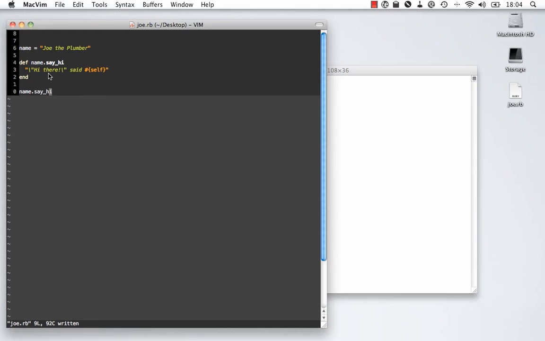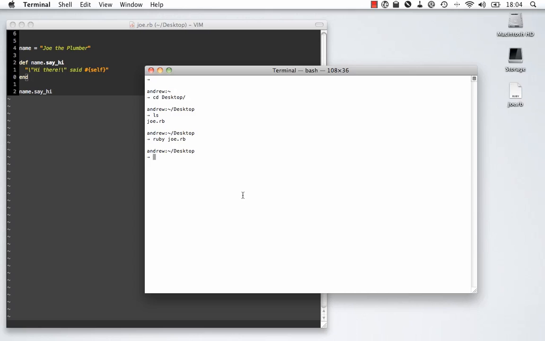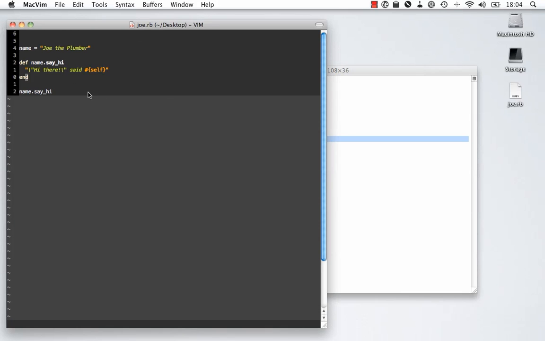If we type this into IRB, all this stuff right here, we would get "Hi there, said Joe the plumber" printed right out to the console. And so you would expect that's what you get printed out right here when we run the joe.rb file. However, we never tell anything to print out to the console in this code we've written here. IRB just does that because that's what the interactive Ruby shell does. If we really want this all to print out to the console, we have to use the puts function to put this string out to the console.